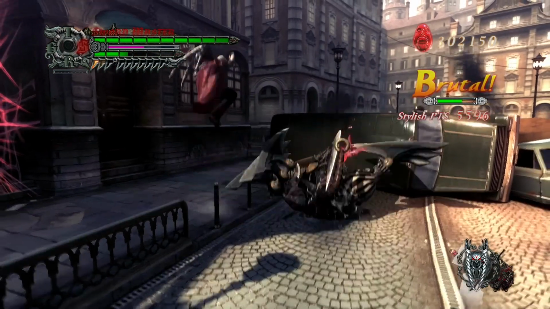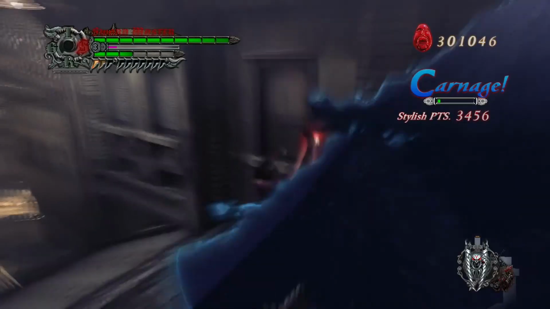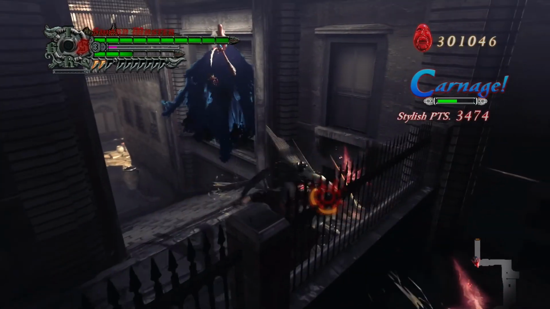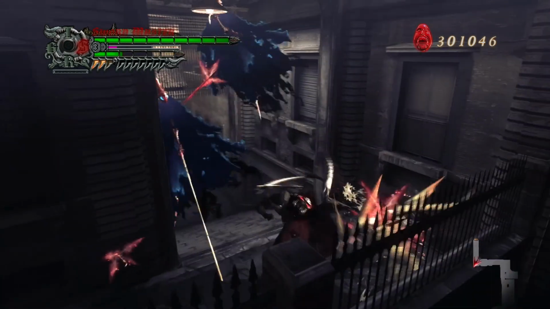Finally, let's talk about Lucifer. When you attack enemies with this weapon, you attach a mini sword that explodes when you throw a rose at the enemy. Like I said, a very unique weapon. That's it for Dante's melee weapons. Now moving on to his gun arsenal.